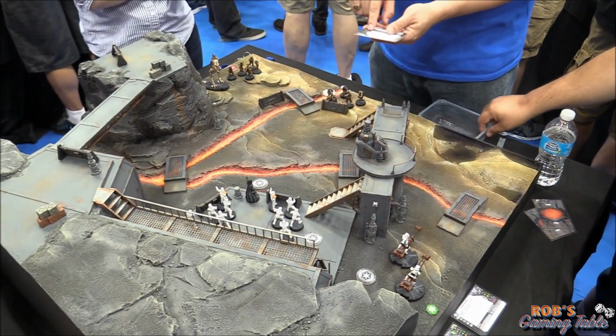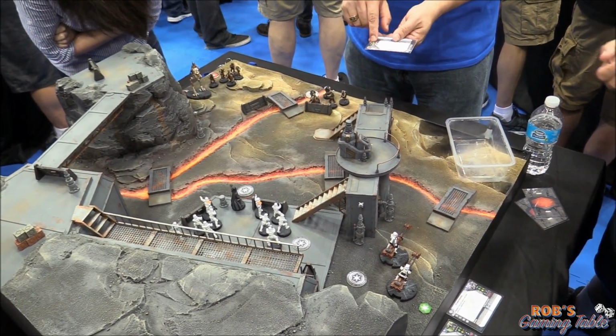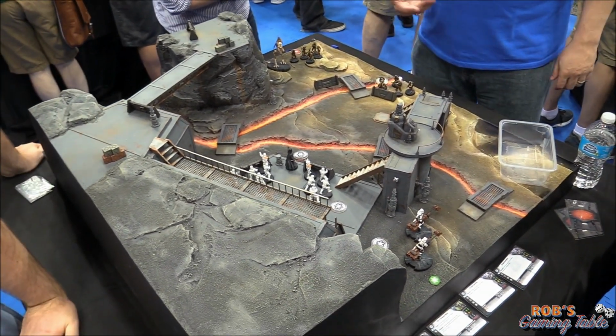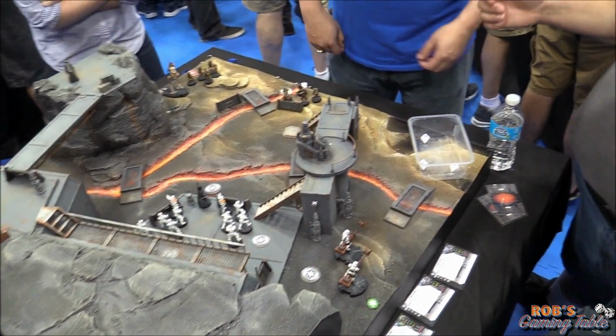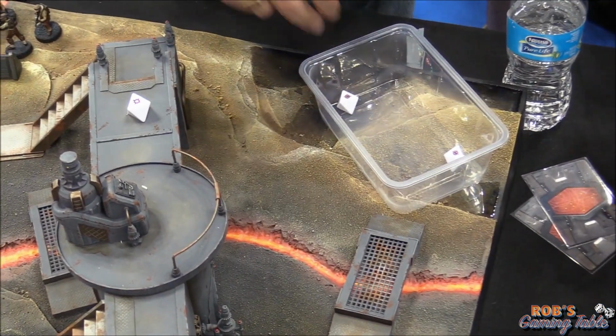You check the surge chart if you roll it to see what the surge result is. You only have surge on attack. The rebels have surge on defense for the troopers. Yep. So the first 3: a crit and 2 surges. Okay, so the crit and surges become hits basically.